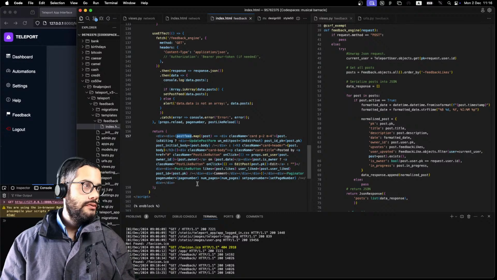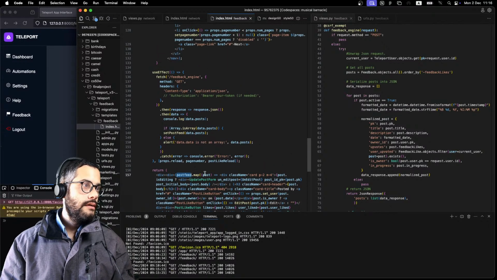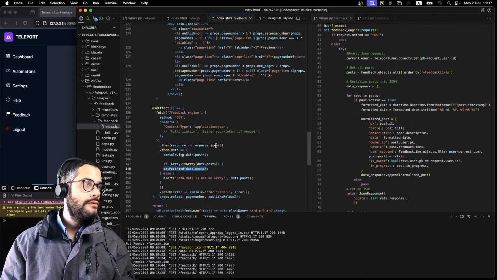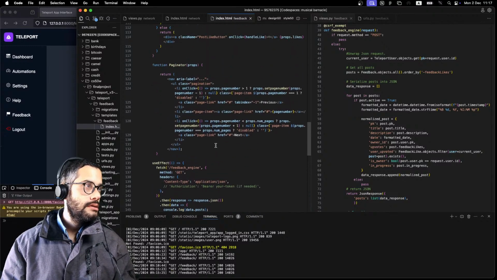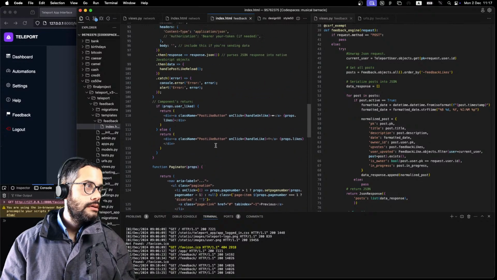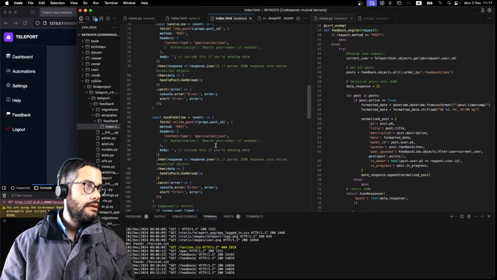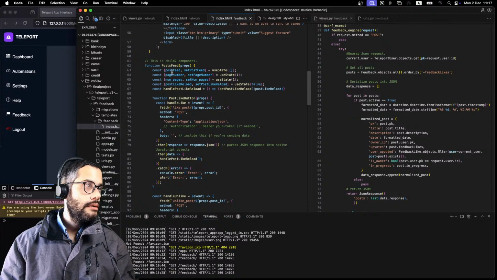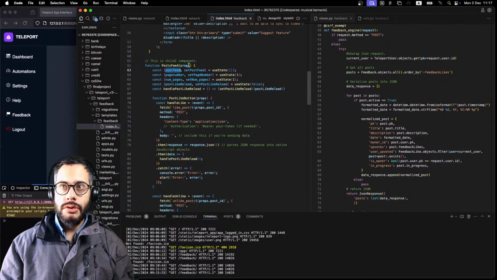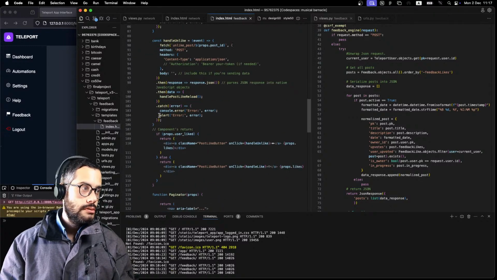Now this post feed is coming from where? It's coming from this here. So we're setting our post feed, which is our variable keeping track of all this, up here. And then over here we can run our for loop directly on the actual variable.